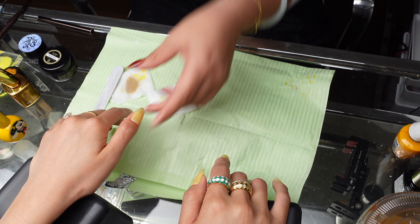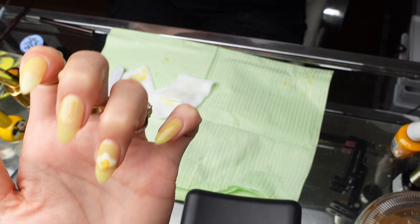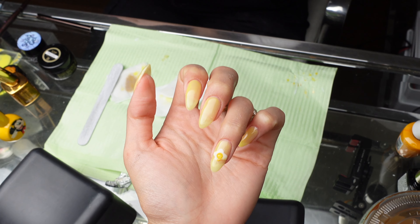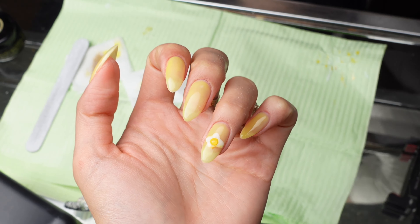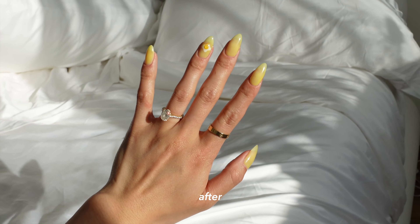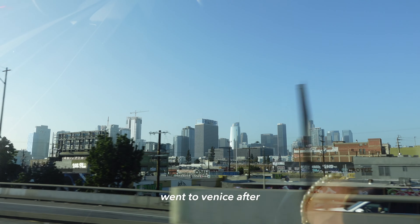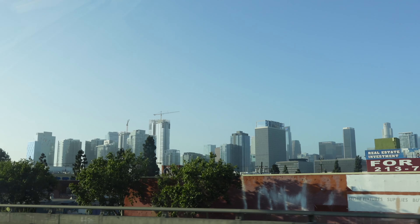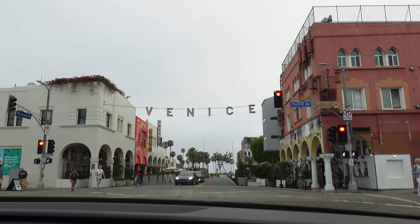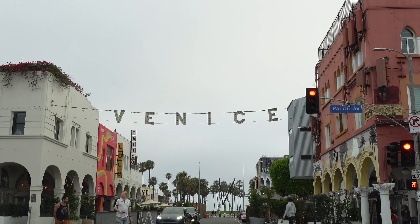So next month when I go back to Christine to do my nails, let me know if there's a design you guys want to see — any inspo I should do next. I feel like I've done all the crazy designs, so now I'm doing silly fun things. Send me your inspo, send me your Pinterest boards, I want to see all of it. But I hope you guys enjoyed this video. Gloss House is the best and she is now LA based — she moved from San Diego. I don't know if she's taking new clients, but DM her on Instagram. She's the only one I let touch my nails when I'm back in LA. Hope you guys enjoyed!